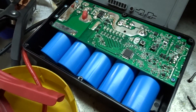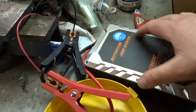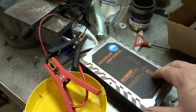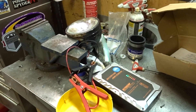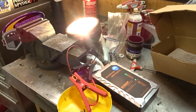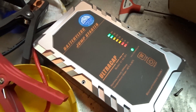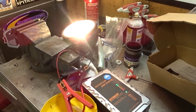Wow, those are some big capacitors right there. Before we start poking around we need to discharge it fully. The only way to do that is to get it into bypass mode and then drain all the power out of it. Yeah, I thought for sure it would discharge, but it's still holding — it says 14 volts right there, and it said 12 volts on standby, so we're just going to let that burn off.